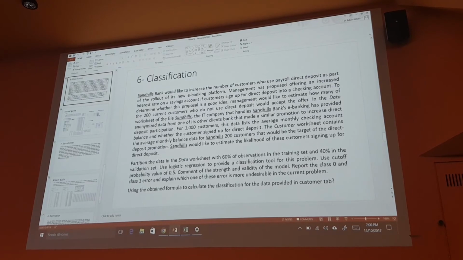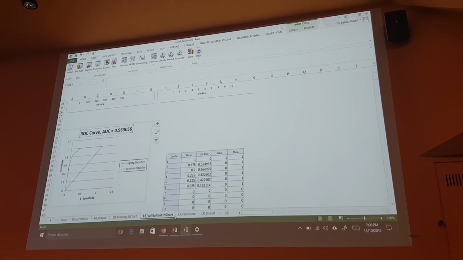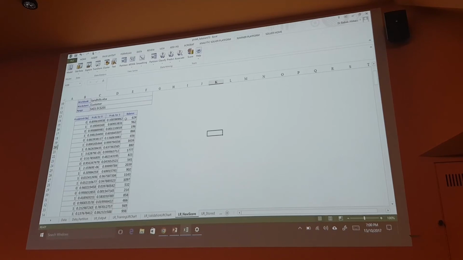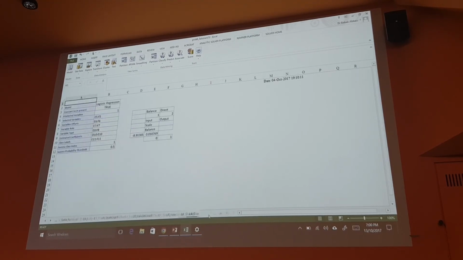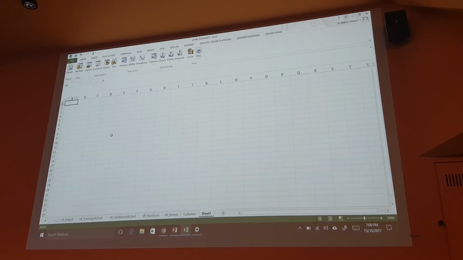What else did we have here? Data for prediction. If you have new data, for example for a new customer, you have the balance, for example, 1,700.